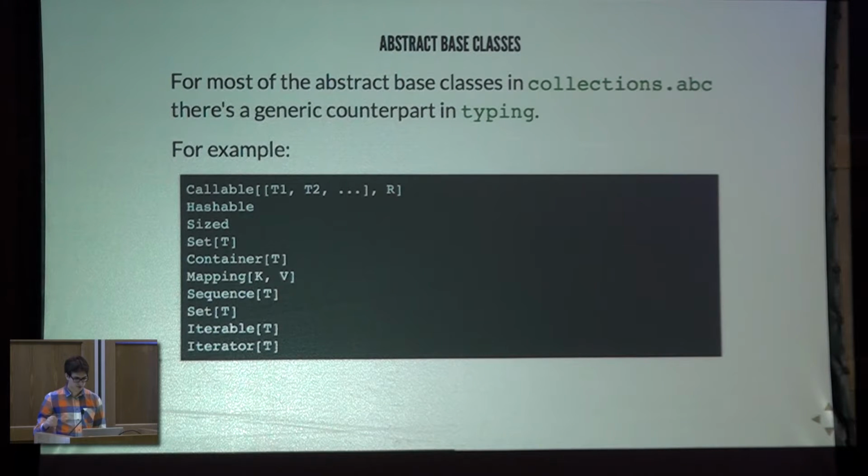And now there are most of the abstract base classes that you find in collections.abc, like Set, Sized, Hashable, Callable, Container, Mapping. There's quite a few, like Sequence. And most of them have generic counterparts in typing. And in fact, you can also use them as non-generic objects as well. So you can use those in your normal non-MyPy Python code, and you can say isinstance of something and Set, and Set which comes from typing, and that would work. But the difference is that here you can provide a type. Instead of saying this is a set, it's now a Set of T, where T is, or a set of ints, right.